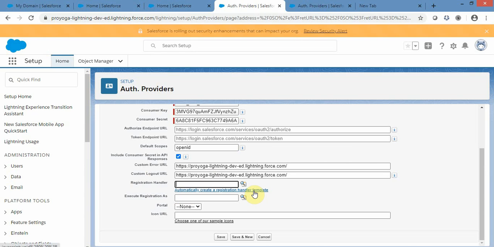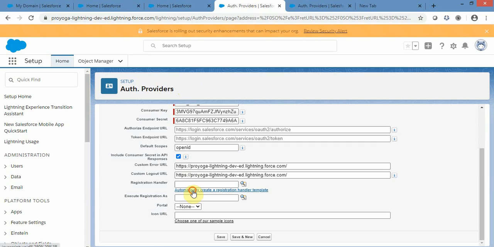So click on Automatically create a registration handler class if you do not have any class already. Or if you want to create a handler class before creating the auth provider, then please create a class, and that class must implement the Auth.RegistrationHandler interface.